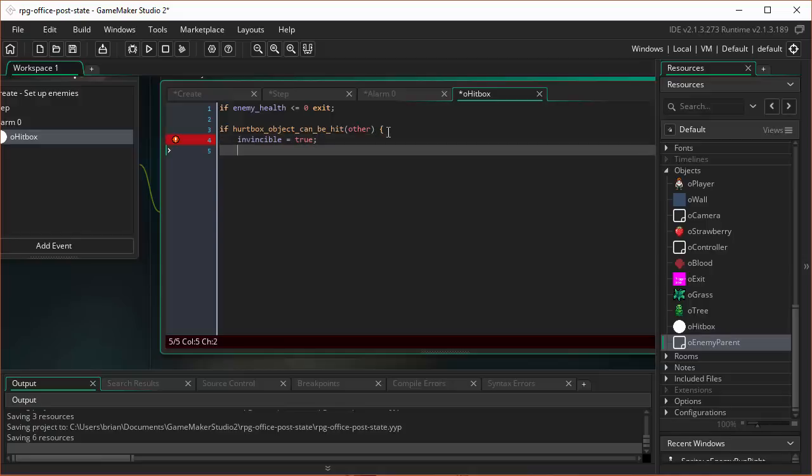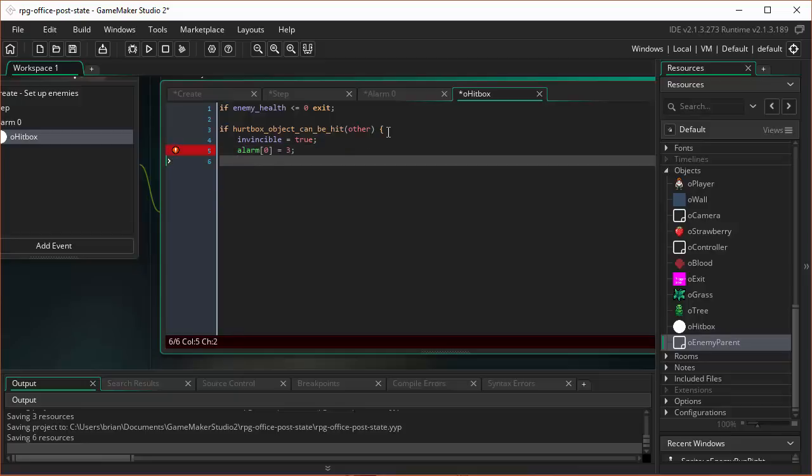Then we're going to set the alarm 0. And how long are we going to set it for? You can set it to be whatever you like, basically. Let's make it really brief. Let's just say it's 3. Okay, that may be too long.